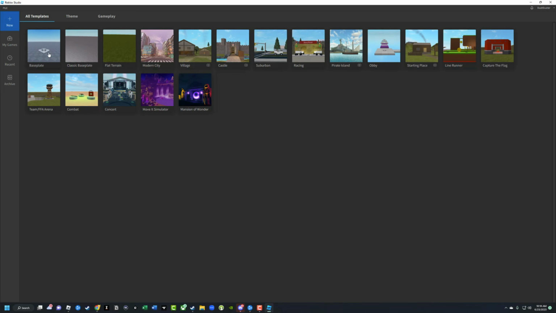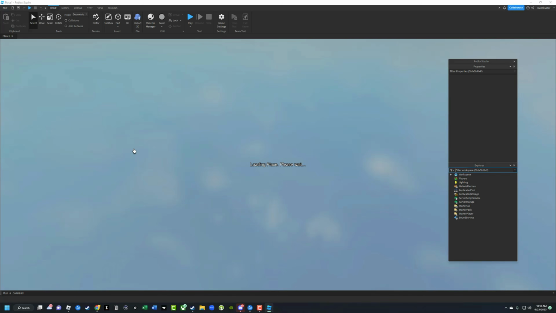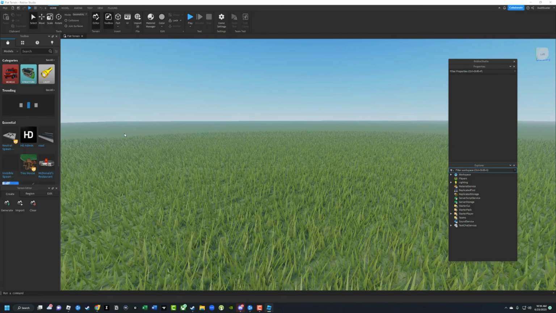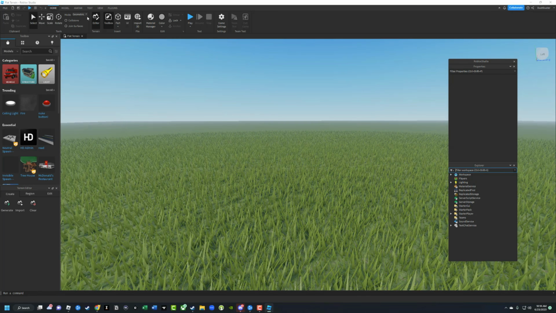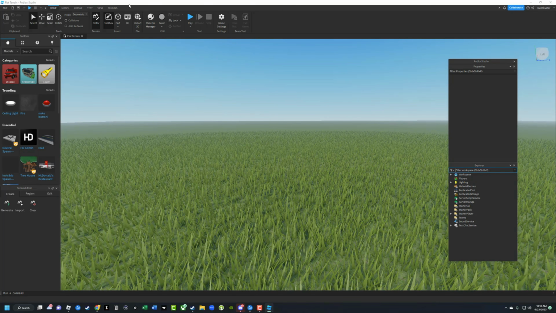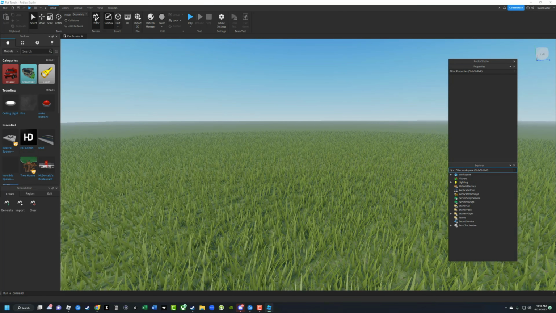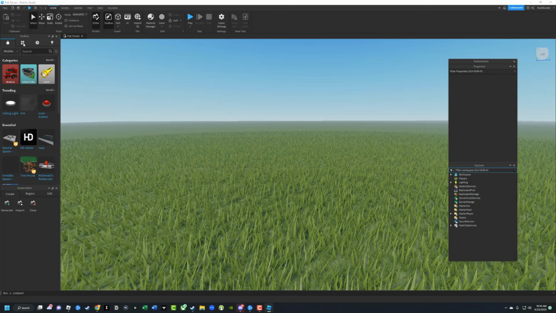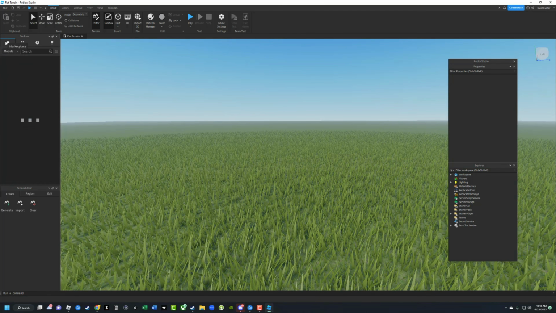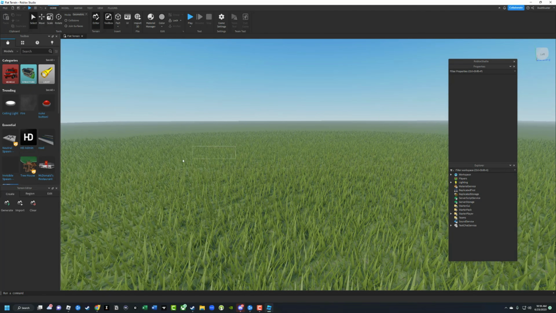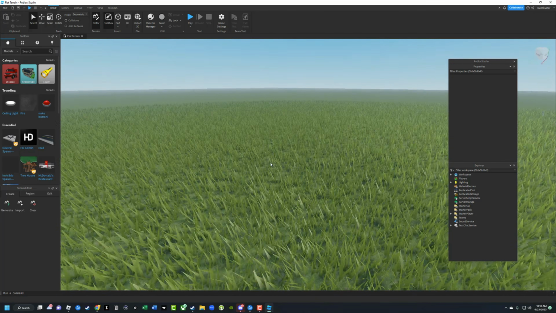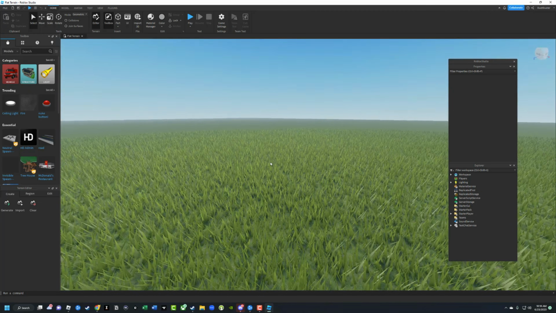So we're going to go ahead and start with the flat terrain option here, just to show you what that looks like. If I click into one of these templates, this is going to be the main interface of Roblox Studio. Everything up here, think of it like your toolbar within Photoshop or any kind of software that you may have used in the past. And then over here, we're going to see the actual toolbox where we can see inventory, marketplace, where you can search for different things and models and items and add those here. Now, what we see here is basically the surface. This is going to be kind of the template.